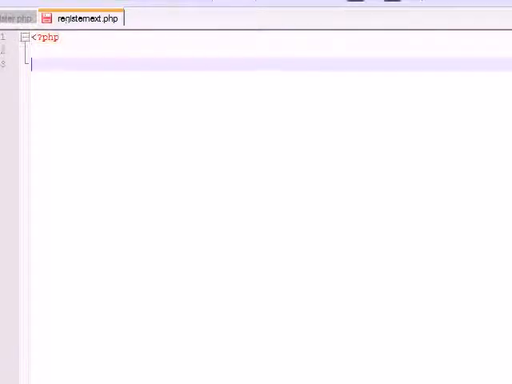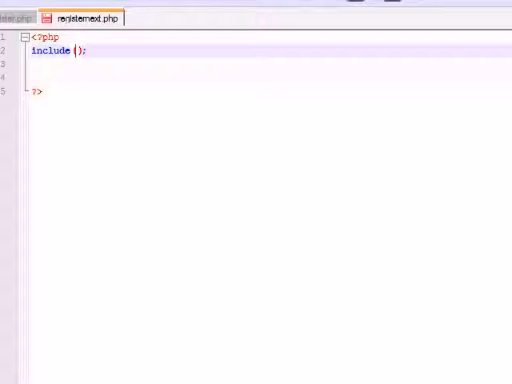Under your new file you just created, the first thing that I'm going to do is make my PHP tags. The second thing that you're going to want to do, in the last tutorial, maybe we made a file to connect to our database. We want to include that anytime we're going to be adding information or getting it from our database. We need to add connection.php and make sure that those are in single quotation tags. So now that we have included the connection file, we can connect to our database. I remember I named mine something different, but yours is going to be different. Whatever your connection file is, remember we did this in the last tutorial, include it right there.